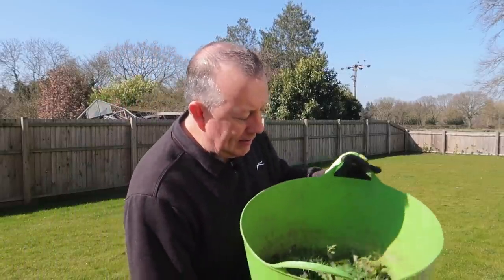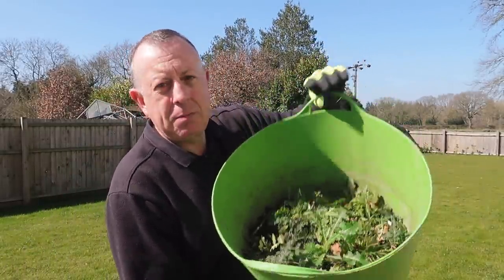That was 10 minutes of weeding and we've got quite a lot out — probably all the big stuff. Before I do any scarifying though, I'm going to give this a cut, probably take a third off of what's there. It's going to be a lot easier to scarify if the lawn is a little bit shorter. And if you've got a really bad lawn at this point, I would cut it down and scalp it as short as possible because you really want to get rid of as much rubbish as possible. I'm not really in that position this year — it's not looking too bad — so I'm just going to take a third off and then do some scarifying.